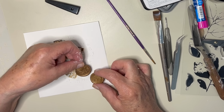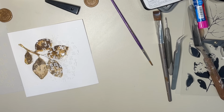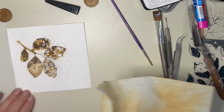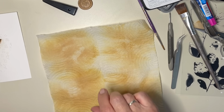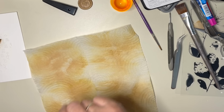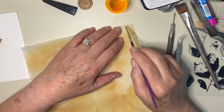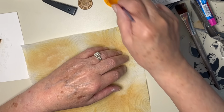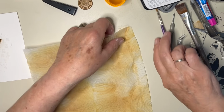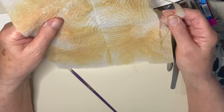Okay, so here are my two seals. Those are quite nice, aren't they? Perhaps just one of those could go on. I have got this. I'm just wondering what to do about this, whether to put some little thin strips of this. The way to do that maybe is to wet the tissue, and then I can tear it. Let's see if that works. I do love tearing things.